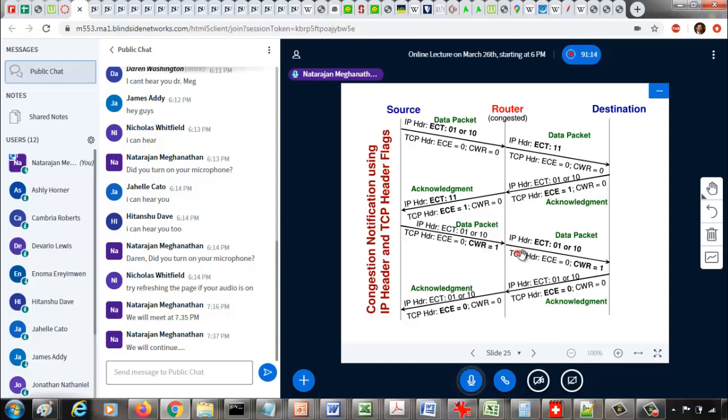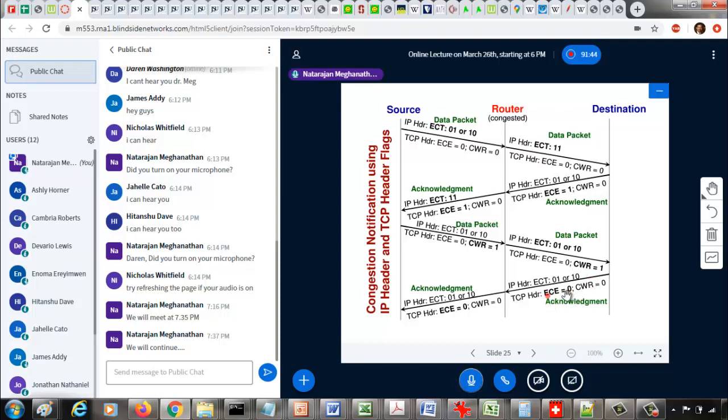The router just forwards the packet, and the destination will see that the CWR bit is set to 1. When the destination sees the CWR bit set to 1, that means it's an indication that the source has indeed slowed down.